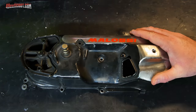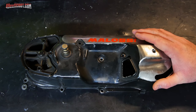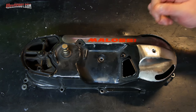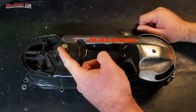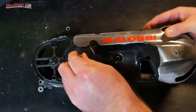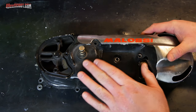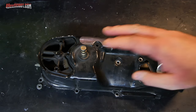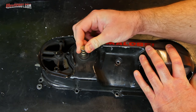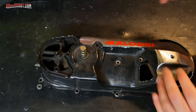I'm going to turn my attention to the CVT cover and the clutch right now, because I've got multiple things to take care of with the CVT cover. Obviously, the kickstart has stripped out, so I need to replace it, and I'll probably go ahead and replace the spring and the whole nine yards when I'm in there. Also, there's some play in there, so I assume I need a new bushing.